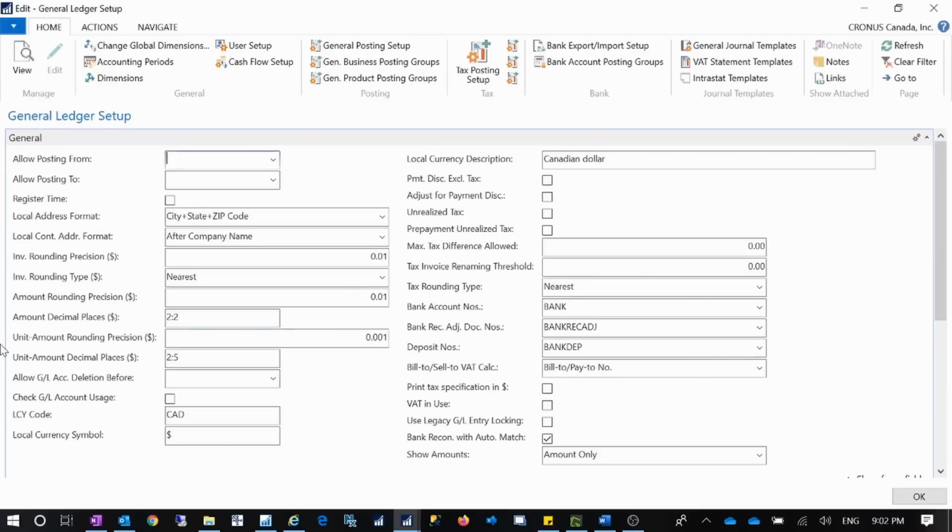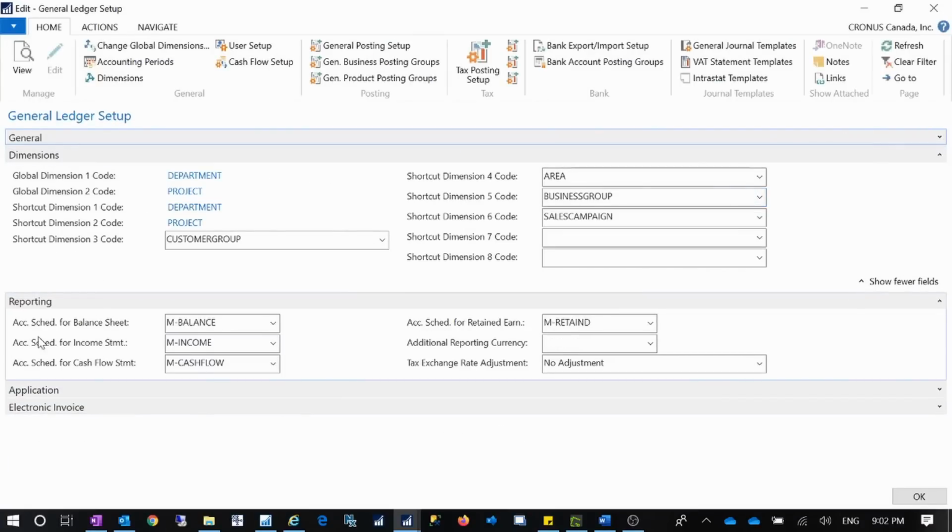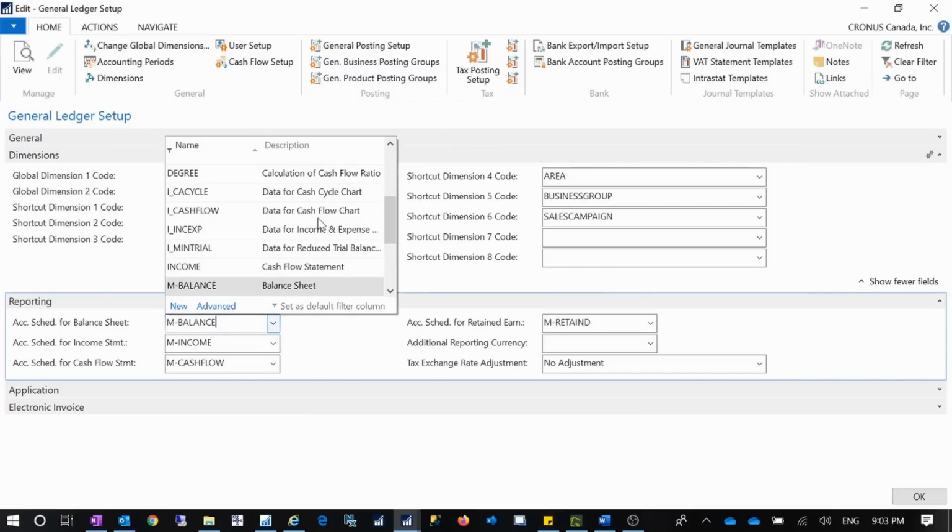Under the reporting tab, you have these reports: the account schedule for balance sheet, account schedule for income statement, account schedule for cash flow statement, account schedule for retained earnings. These are the system generated ones. By default, it's using those demo account schedules, but you can change it to something else.